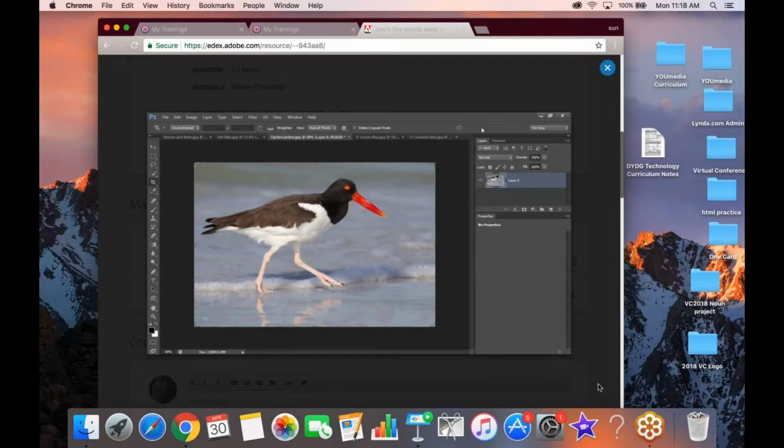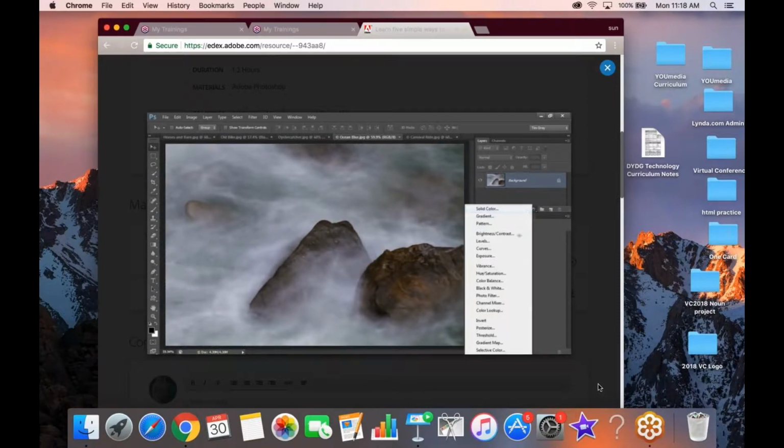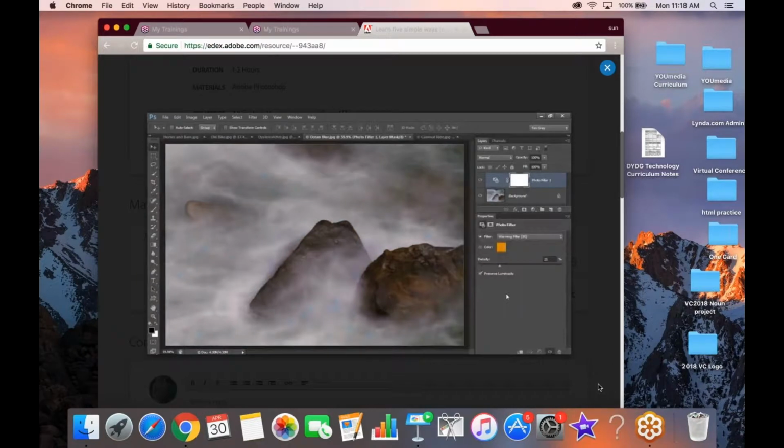Color can be very important to a photograph, and sometimes the color is a little bit too cool or perhaps a little bit too warm, but we tend to like warmer colors in our photos, the yellows, oranges, and reds, and there's a very quick and easy way to add a little bit of a color tint to a photo through the photo filter adjustment layer. So I'll go ahead and add an adjustment layer to this image, in this case a photo filter adjustment layer, and you can see without doing anything I actually end up with a pretty nice interpretation of the photo. That's with the warming filter option.